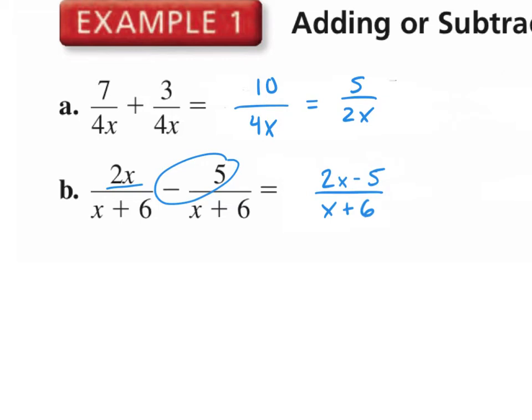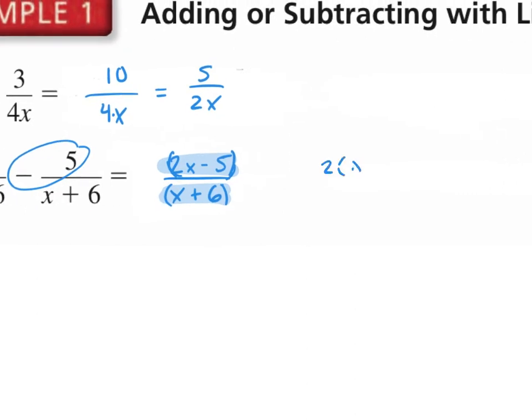So they asked, why can't we simplify 2x and 6? Because 2x is part of this, and 6 is part of this. So it's all one thing. Unless it was a number that's being multiplied, we can't simplify it. So A is being multiplied here, so we can simplify that. B is not. If we had, let's say, 2 times x minus 1 over 2, this is being multiplied, so we could cancel these out. But if we just had 2x minus 1 over 2, we can't cancel these out because this is all one piece.